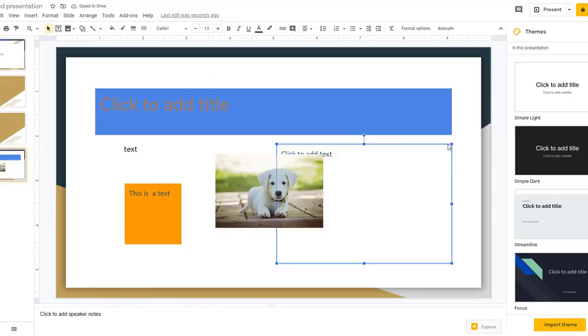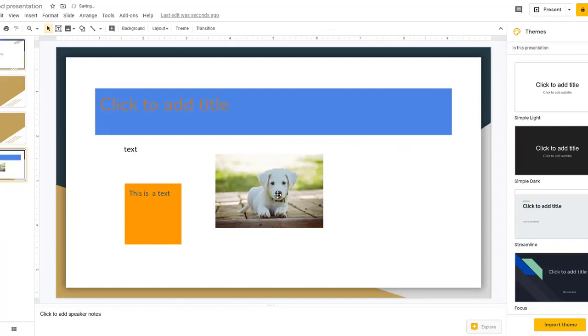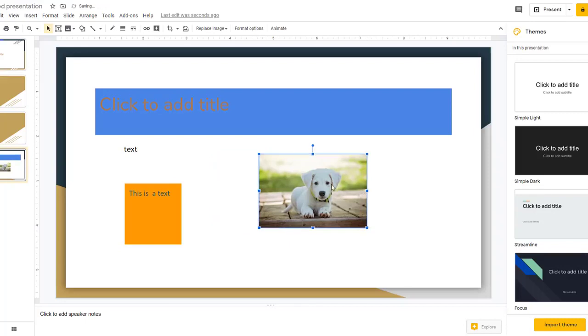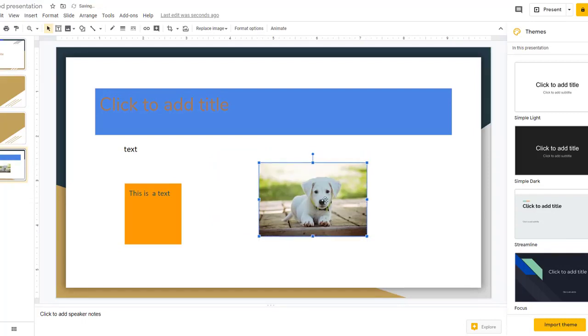I'm going to get rid of this text box because I don't need it. So if you want to delete one, if you have it selected, just make sure it's blue around the text box and then click delete, and then I'll delete it. So as far as my picture goes, okay, I want to edit the picture just a little bit more.